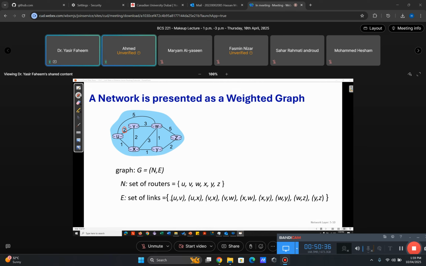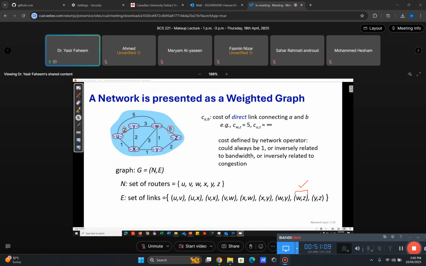Did I miss one? Is it missing one? No, 1, 2, 3. No, it's VW. I was looking for UW. Okay, UW is missing. I will update these slides. Okay. I can consider another. WZ. Do you see WZ? Yes, I do. Okay. So as there is a link between them, we will add an entry in the set of edges and we will also store the cost.